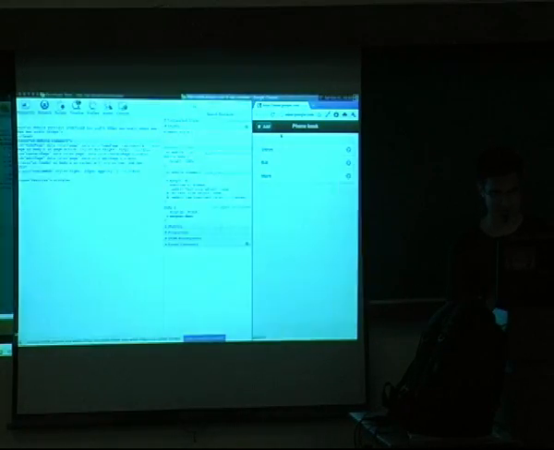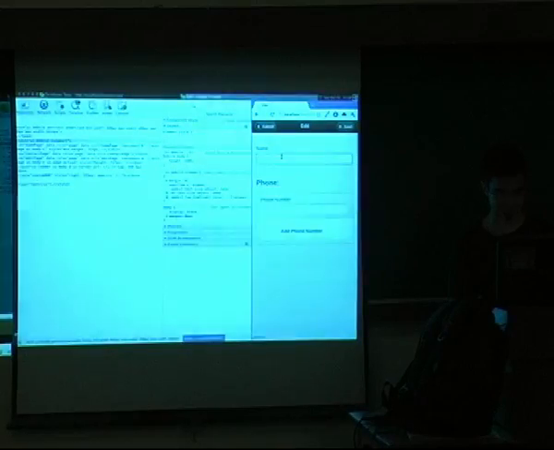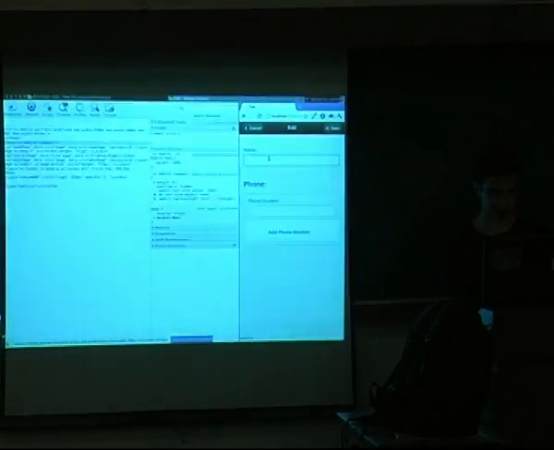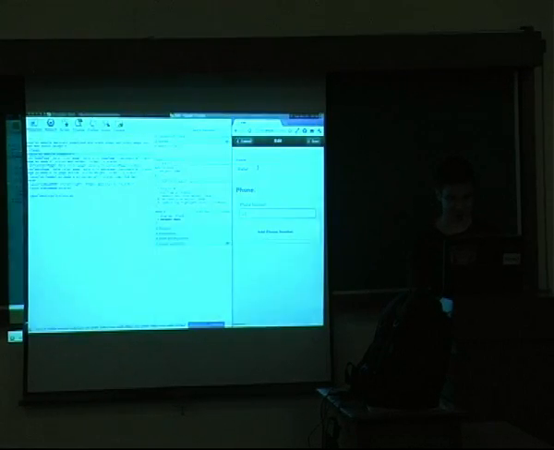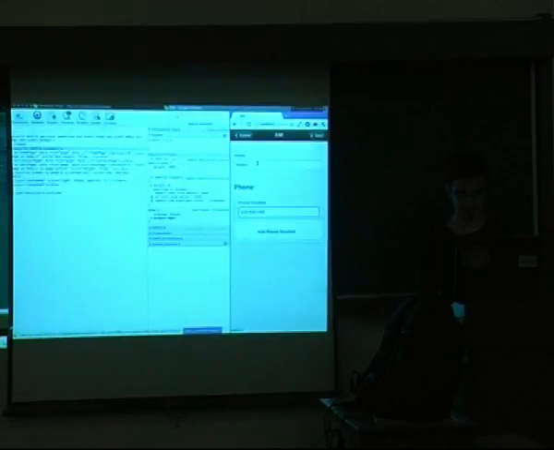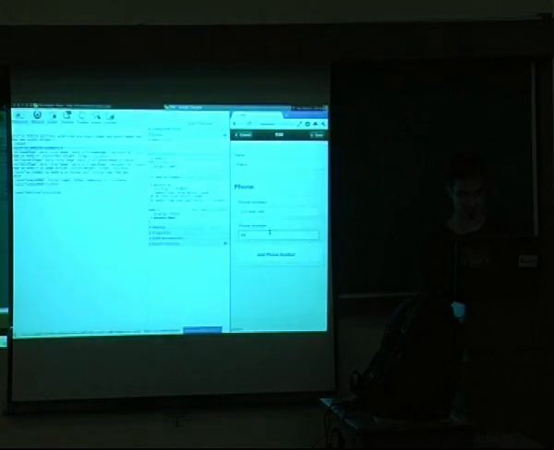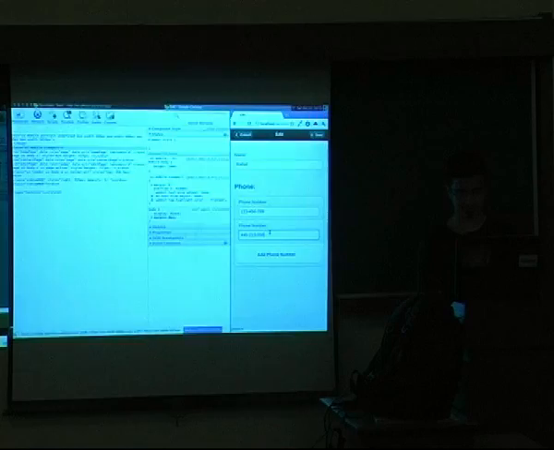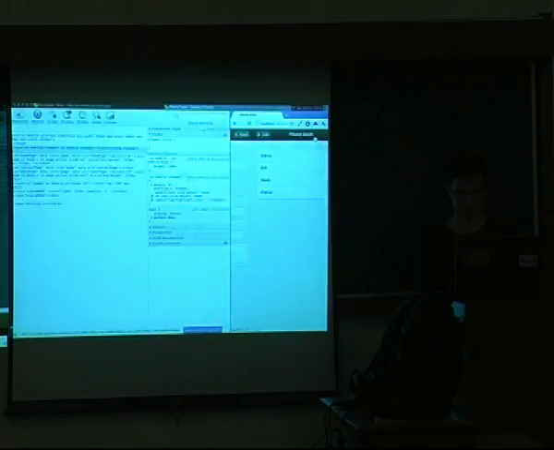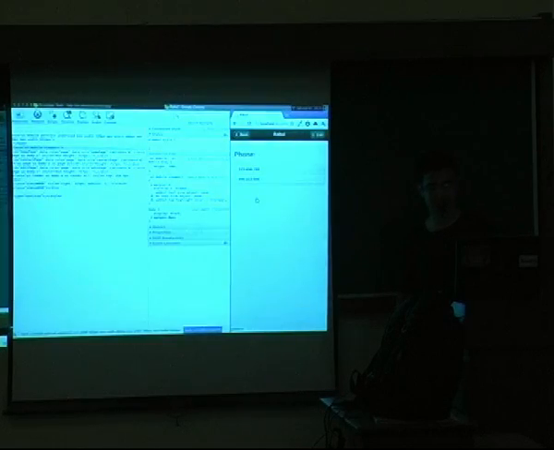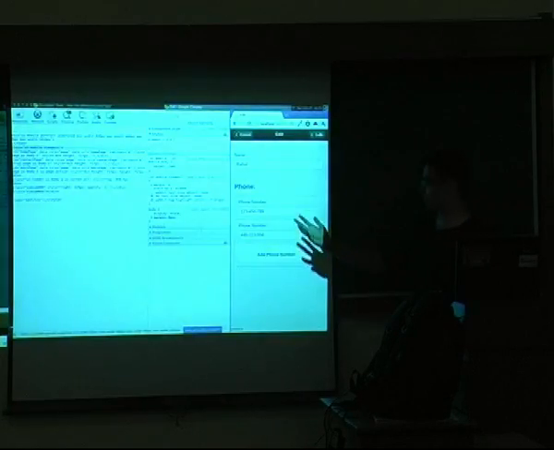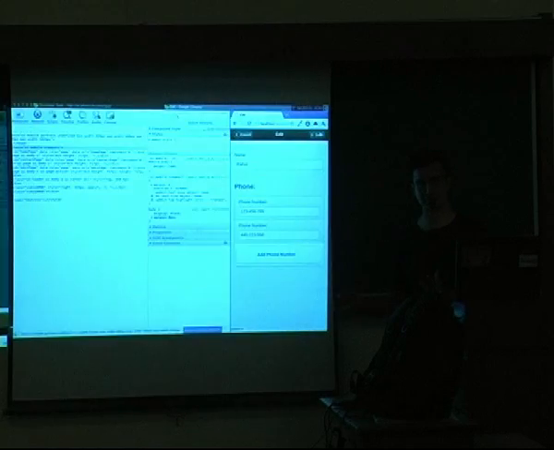If you want, I can actually use the app and show it to you. I can add a new name over here. Let's just say Rahul. You can add an additional phone number, and you save it. And it adds it over here. You can open it up, and you can go back here, and you can edit it. I'm not sure about how the colors and the fonts look over here, but I can clearly tell you that it does look and feel really good on a mobile device.